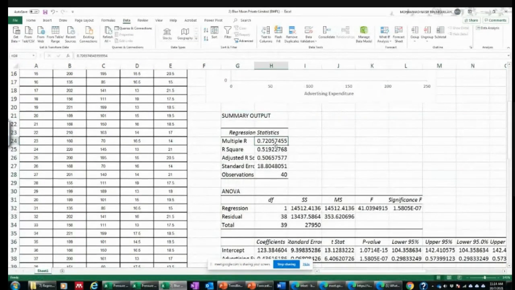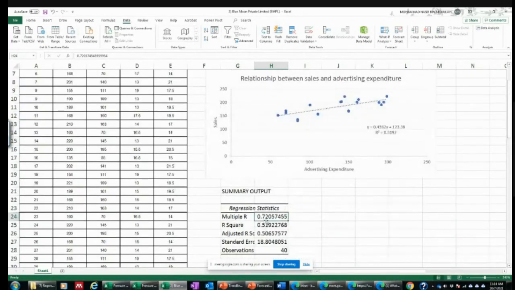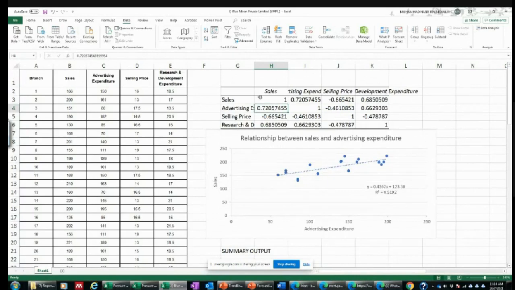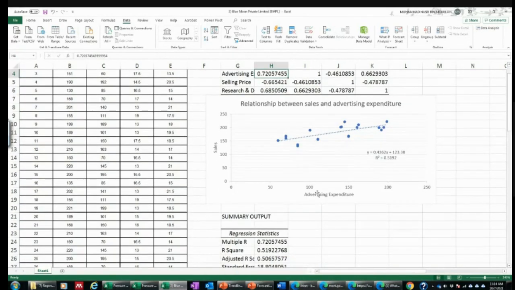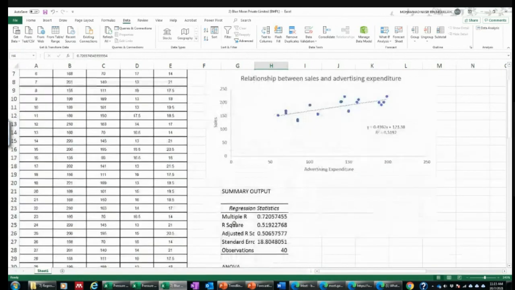So from here, we know that multiple R is 0.72, which is also equal to the value of correlation. But in Excel, the multiple R doesn't care about the positive and negative value.